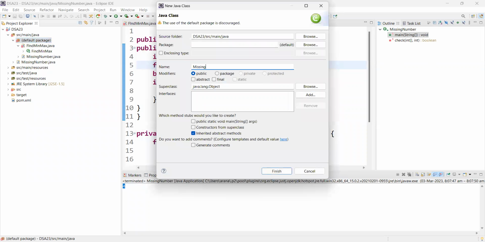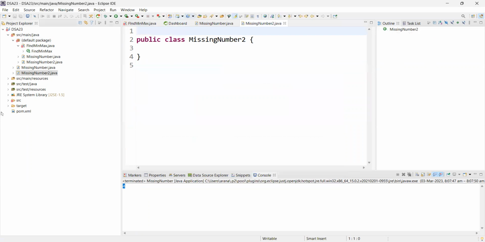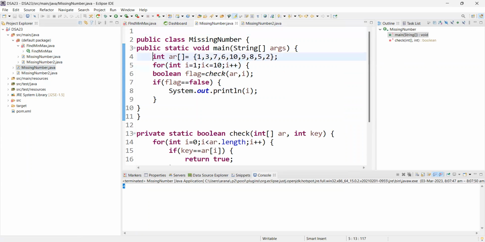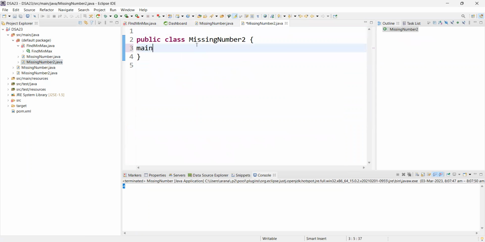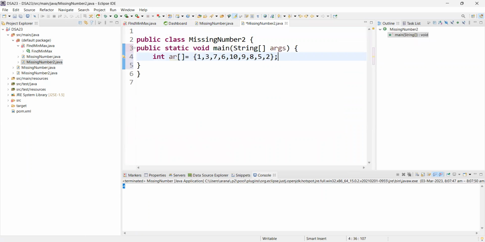Let me have a class MissingNumber2. I think the array declaration would be the same. Harinder, I will definitely refactor the code later.